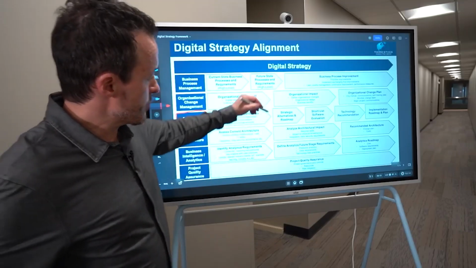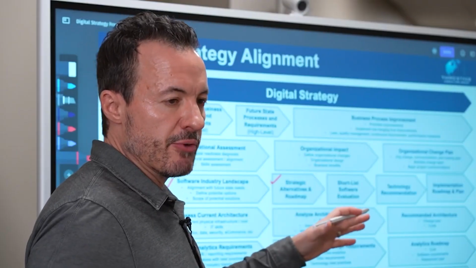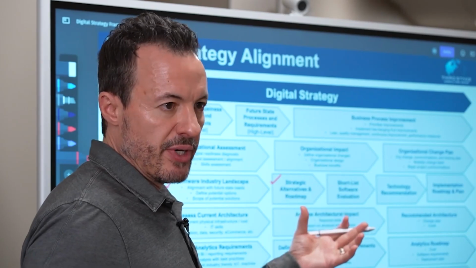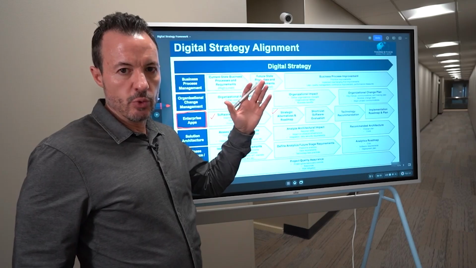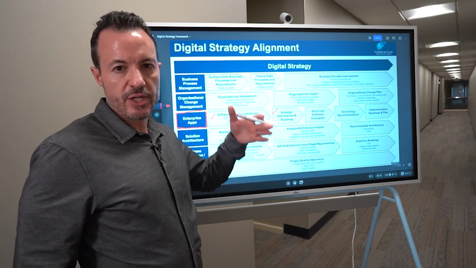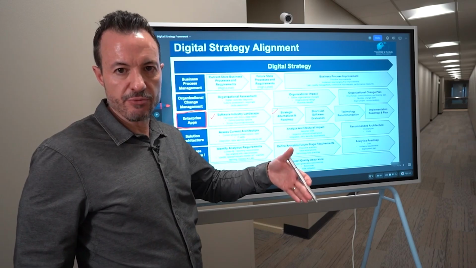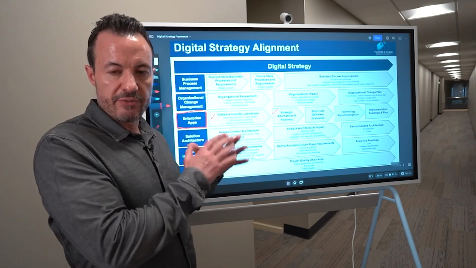So this is where we look at those strategic alternatives and the roadmaps. You look at what the different implementation timeframes are, the implementation budgets or the estimated budgets, the risk profiles, the potential business value and ROI. Again, we're looking really high level. We're not getting into demos yet. We're not talking to software vendors necessarily to do deep dive understandings of the software, but instead we're assessing the pros and cons of these different alternatives that we have at a high level.